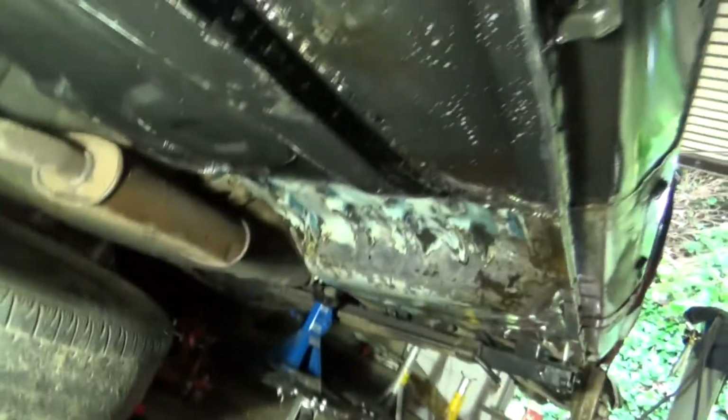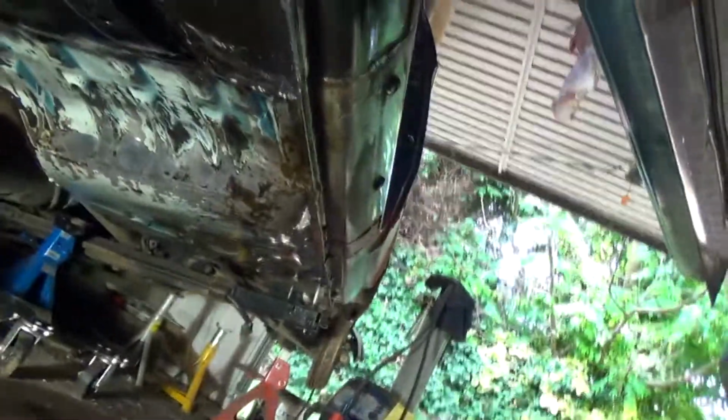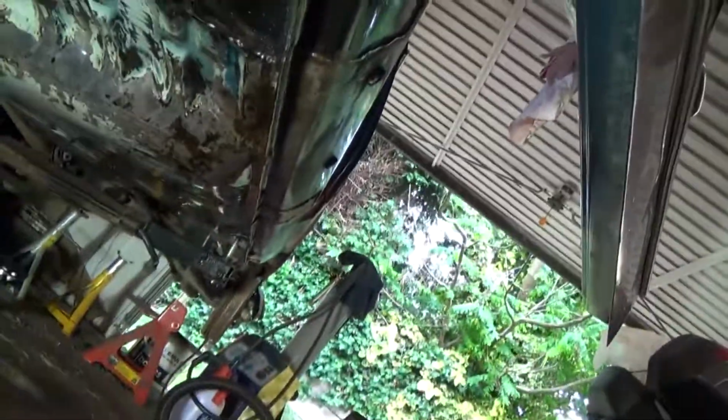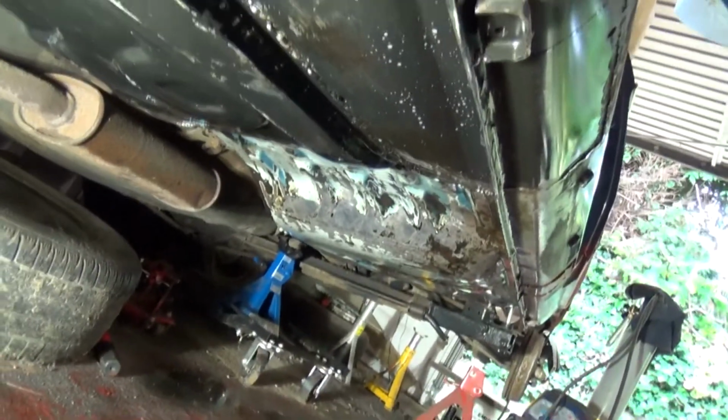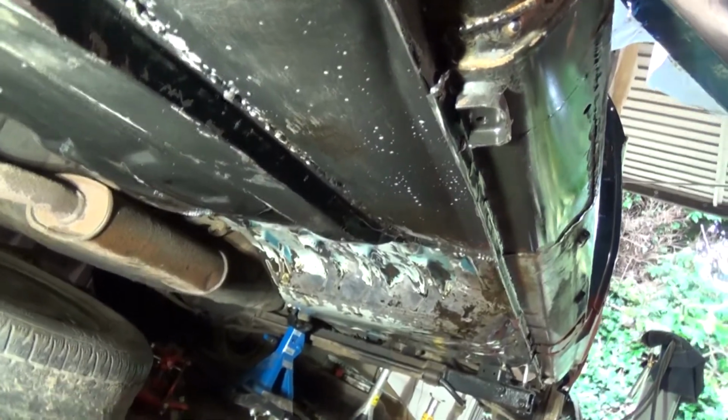Gone ahead and did the underside as well. See it all dripping off. I'm going to leave that now. Leave it for about 20 minutes. And then it says you need to literally just rinse it off with water again. So let it drip dry for a bit. Let it drip off. And then what it does is actually like an acid. I think it actually etches it. It actually eats into the metal and prepares it. So it gives it like a bit of a key.